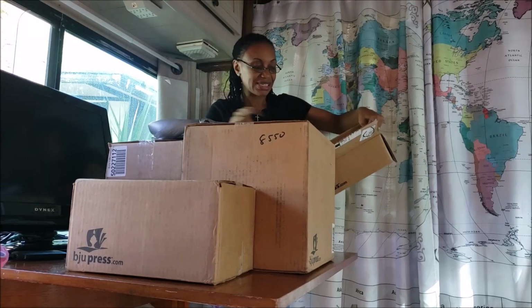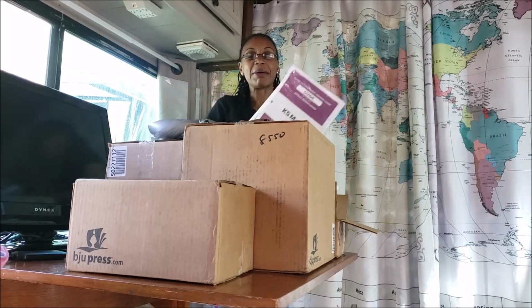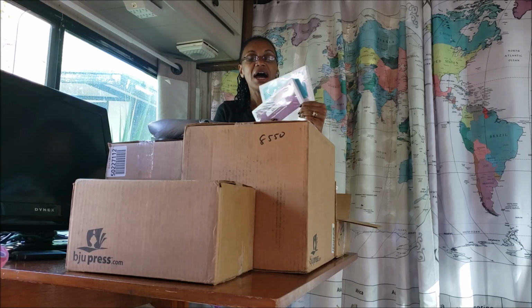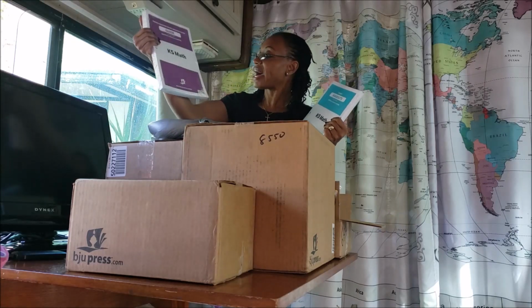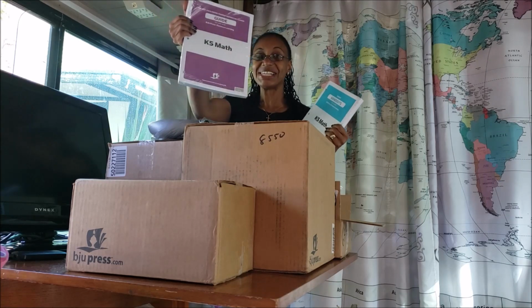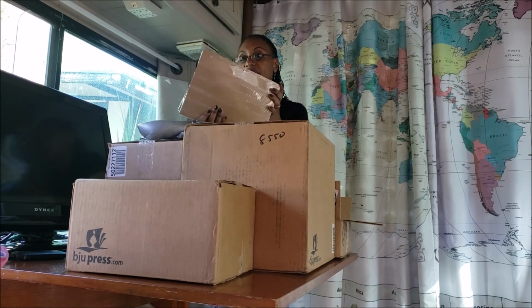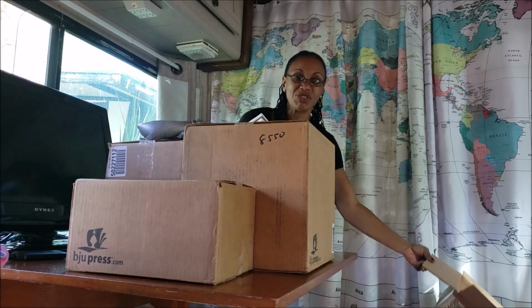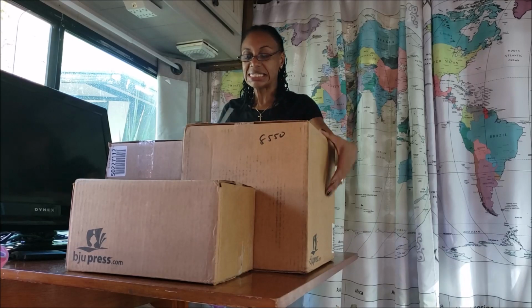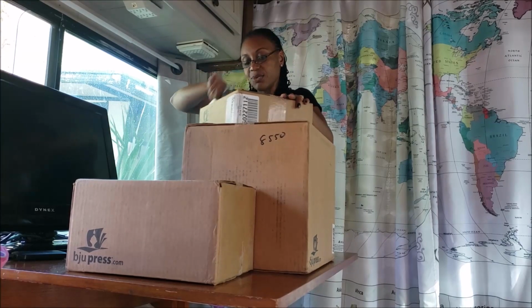So this first box says it's K5 Math. I wanted to wait to get my binders and everything to see how many packets and how many binders I would need. So this looks like K5 Math. This is the teacher, facilitator, parent, instructor, and leader guide, and these are the student handouts. They're pre-punched with the 3-hole punches, which I appreciate. I'm just going to throw boxes down here. They're already punched, which is great. And then here's another small one. It's very, very light. Let's see what we've got here.